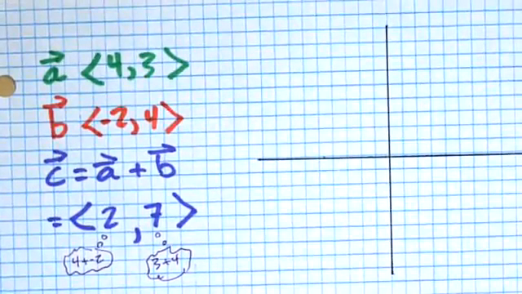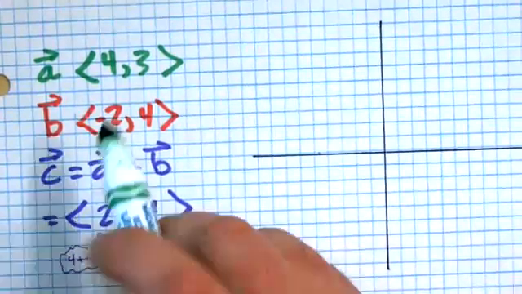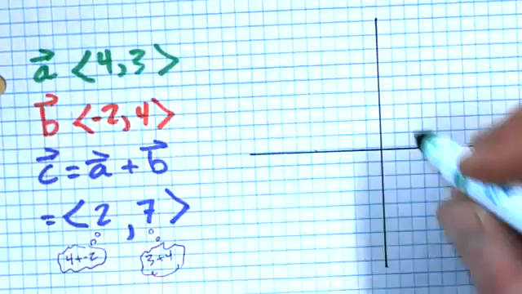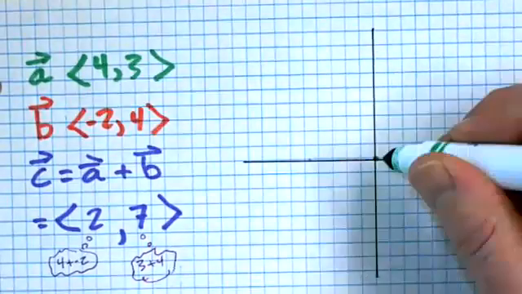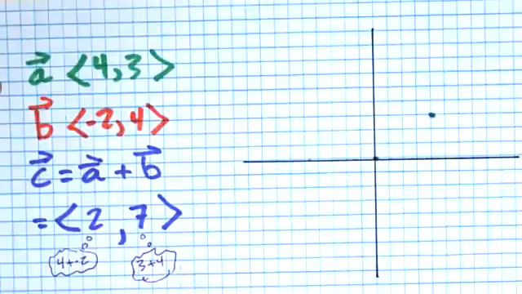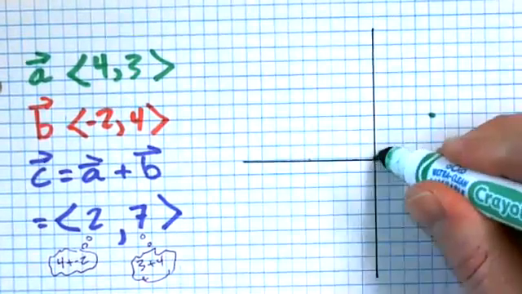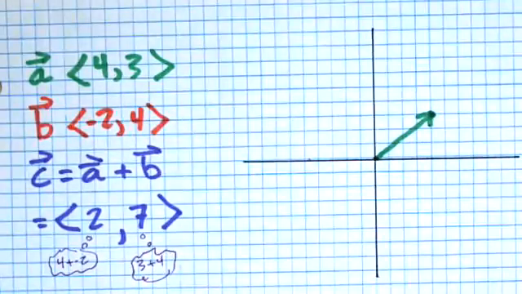So let's go ahead and make a vector 4, 3. Now remember, you can have a vector start anywhere you want to. It's just we need to travel 4 units in the positive x direction, 3 units in the positive y direction. I am going to choose to start my vector at the origin because it's pretty convenient. And then I can just find the point 4, 3 and draw an arrow to it. I'll just freehand it. That's close enough. That's A. So that is a representation of the vector.